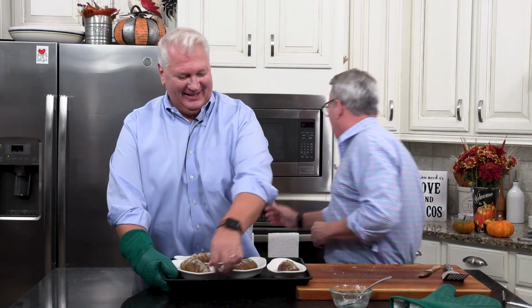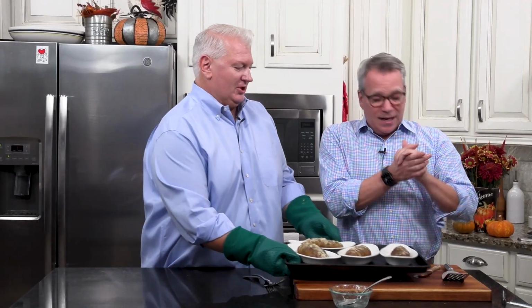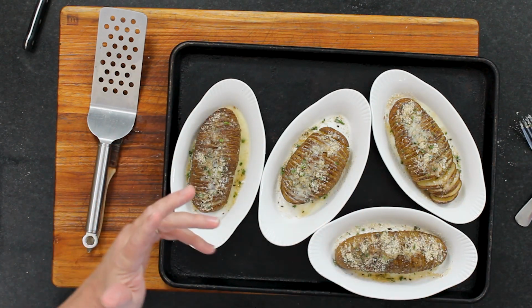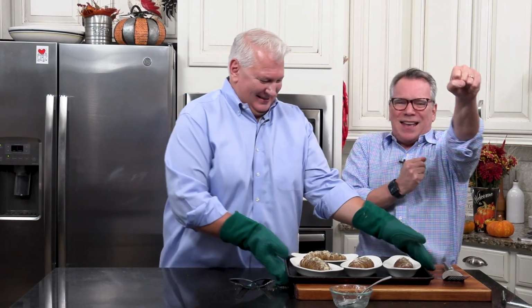So now what I've done right now as we speak, I've turned the broiler on high, and you can leave it on that same medium rack. You want it about 6 inches from the broiler that I have on high. It's just going to go for about 6 minutes until it gets nice and crispy on top, and then we're naturally going to top it with more butter. More butter. Then it's time to eat. Here, move it or lose it.